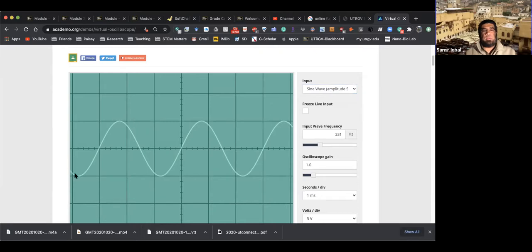So what's happening? Voltage was 0 here, and then it went up. Sorry, it's not 0, it's -1. This is 0 axis. Then it went to +1. Then it went down again, crossed the 0 point, again went to -1, and kept on going up and down, up and down.